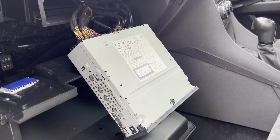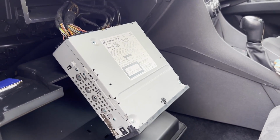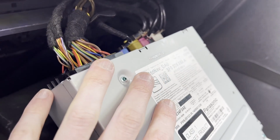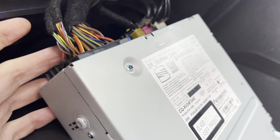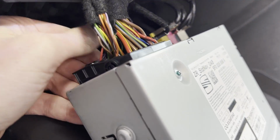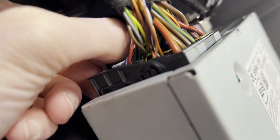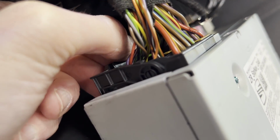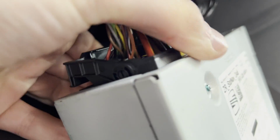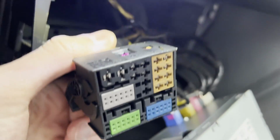Okay, now that the unit is out and has been pulled forward a bit, we can go ahead and start installing the wiring. To remove the wires, you can either remove this unit entirely, or you can just remove the required cables. I think I'm going to go ahead and remove all of them, so I'll just show you how to do all of the different connectors. So this connector is the main wiring loom, and the way you remove it is, you see here I'm squeezing this tab at the bottom. So you squeeze that plastic tab and you'll notice there is a lever that comes out. You lift it up and that comes out like that.